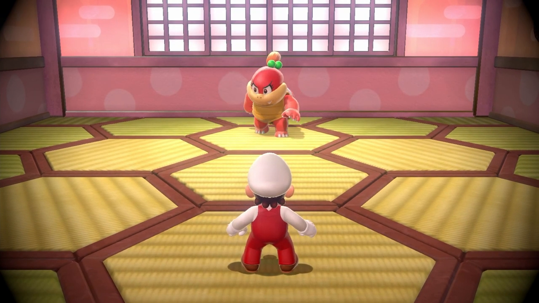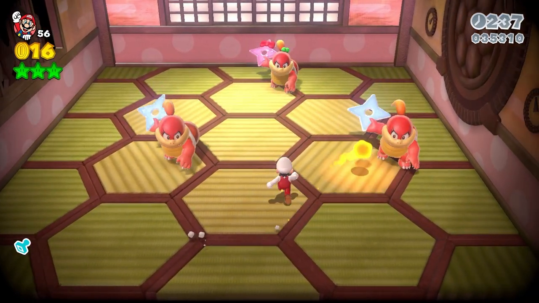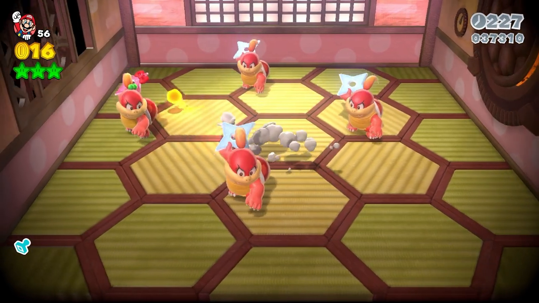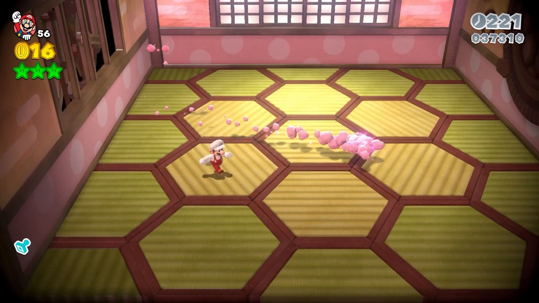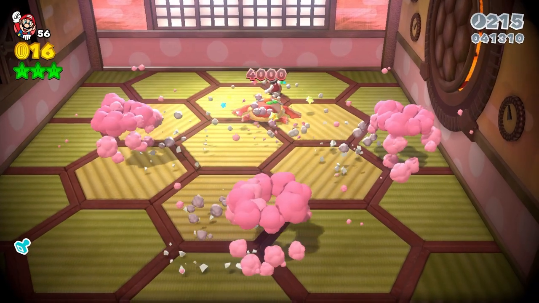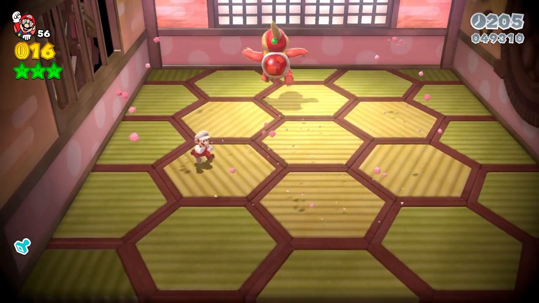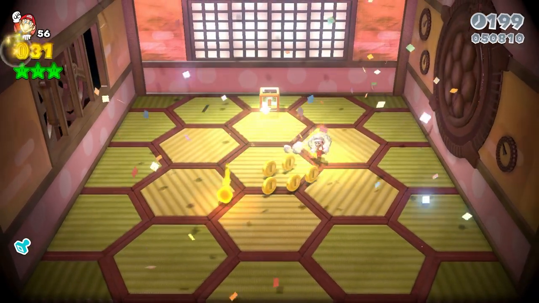So here we have Pom, I believe her name is. Well, no matter. She's fairly easy to take out. She will clone herself, but she's always the one that's got the coloured shuriken. Oh, God, that was just spectacularly bad. Don't mind me, I'm trying, I swear. Mario, making me look a fool. Luckily, I can cut out most of my mistakes through the power of editing. You're done, Pom. You're done.